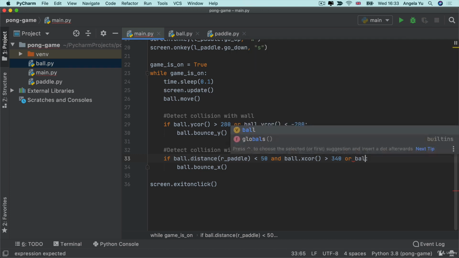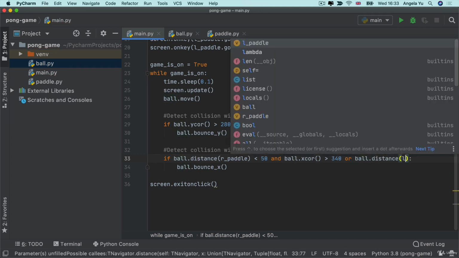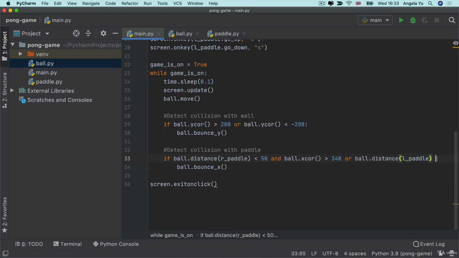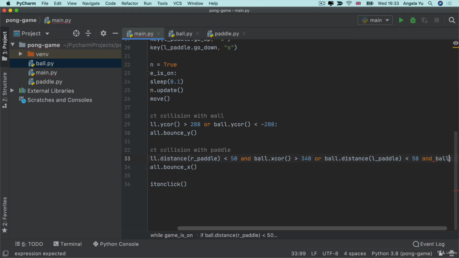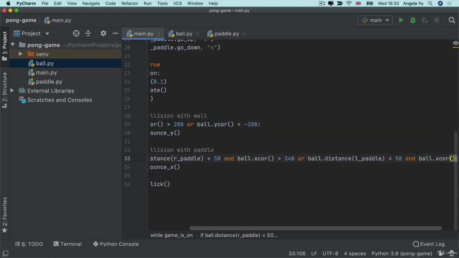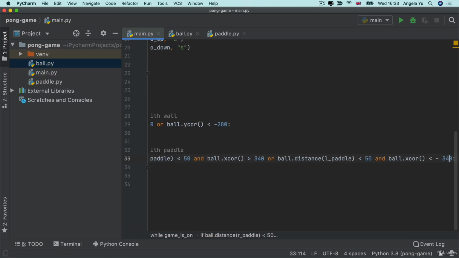And we're going to say, or if the ball dot distance to the left paddle is also less than 50. And on top of that, the ball dot x coordinate is less than -340.